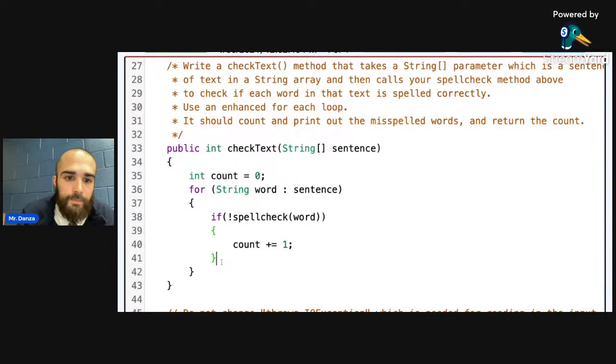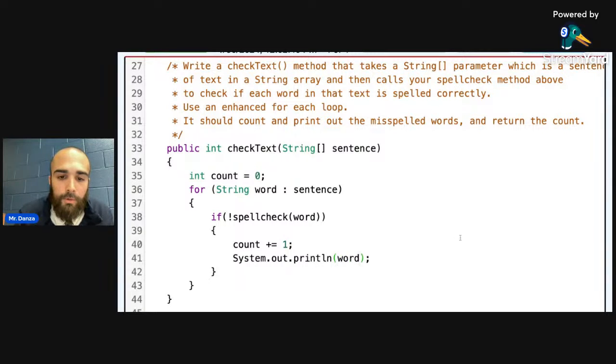Okay. And then I think it says it should count and print out the misspelled word. Okay, so we'll say system dot out dot println. It should print out the misspelled word, so it will print out that word.